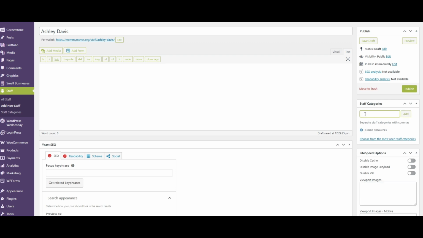We'll put marketing. We'll put finance. And we'll leave it there for now. So right now, each of these categories are associated with this staff member. Of course, you can click the X to remove either one of those. But once you create them here and you click add, it will be available here in the staff category section, and I'll show you that in a moment.